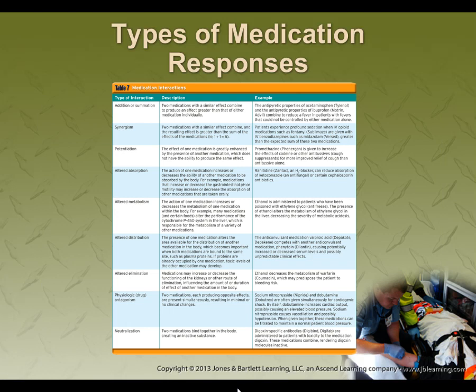Types of responses. I am not going to go through this specific slide step by step. Just know that this is very important for you to know, and that you should really stop, pause, read through this slide, and give yourself about 5 good minutes to look at the examples, the description, and the actual type of interaction. Because those are things that, 1, you need to be aware of, 2, you'll be questioned about on your certification exam, and 3, you'll be quizzed about when we do the quiz over lecture 3 and 4.